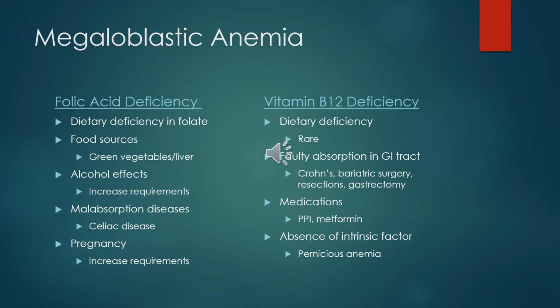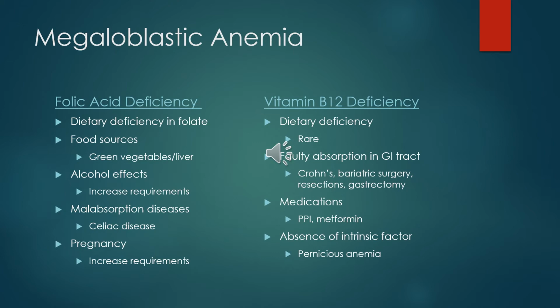The main cause of someone with folic acid deficiency is usually a dietary deficiency. The body is only able to store a very small amount of folic acid. So after a few months of a dietary deficiency, the amount of folic acid within the body becomes depleted. The most common food source for folic acid is green vegetables. We will also see folic acid deficiency in our clients who suffer from alcoholism, due to the fact that alcohol increases folic acid requirements, and also these clients tend to have a diet deficient in this vitamin.